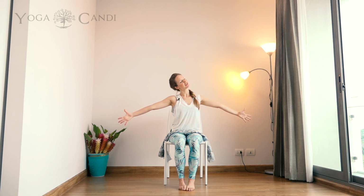Keep the fingertips extended. If you can feel a stretch in the left side, then great, stay there. If you can't, slightly move the arms a little bit down or a little bit up until you feel a point of resistance. Take 2 deep breaths.